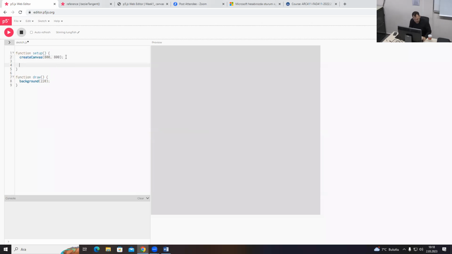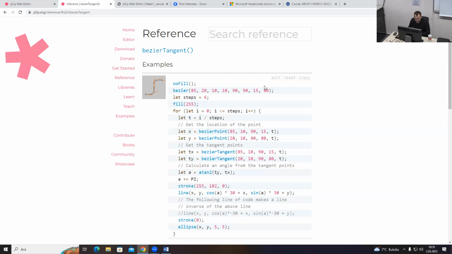So first things first, we draw the canvas here so we can actually move this here. So we don't need to actually do any dynamic draw. We can only do it in the setup. So if you remember, we can look at our reference. Let's actually find it here.